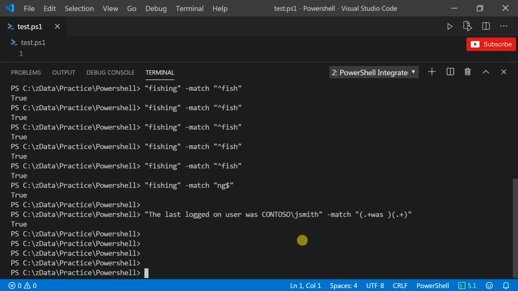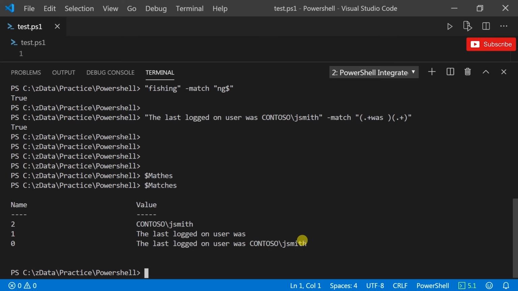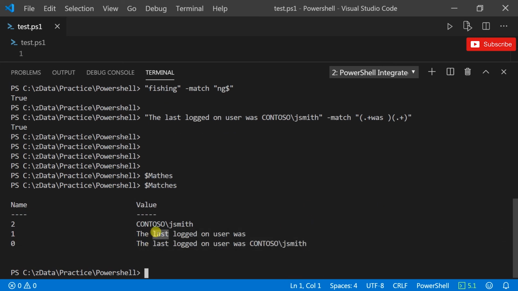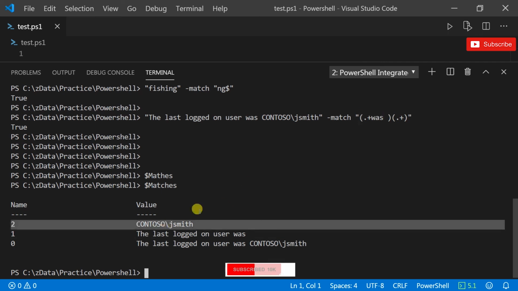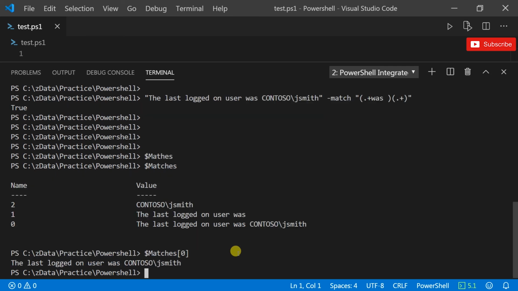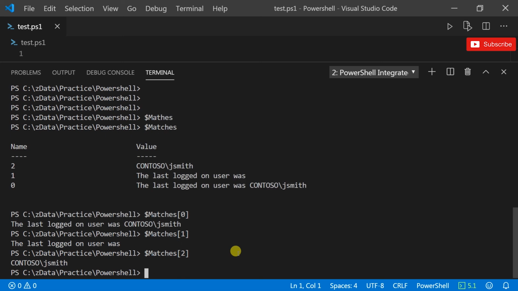So basically let's quickly see what we've got here. If I use the variable dollar matches, you see we passed in this string, and it's split them into that one, which is denoted by that, and then the rest of the string, which is denoted by that. So now, like any array, I could use that to get what I have, or that to get the first string, and that to get the second one. Now you see where I'm going with this. There's a lot of power in being able to do this, right?